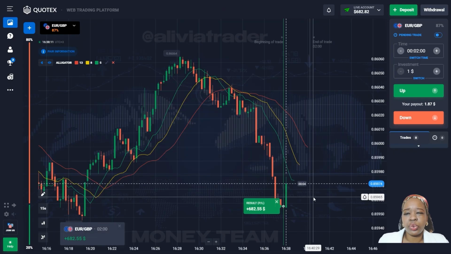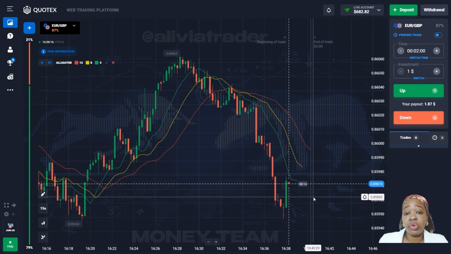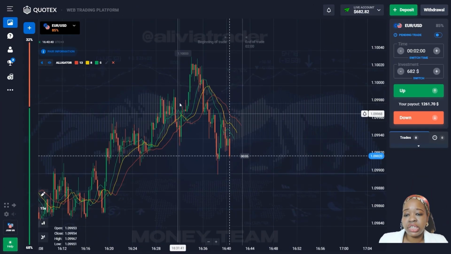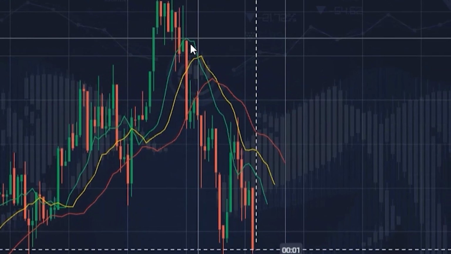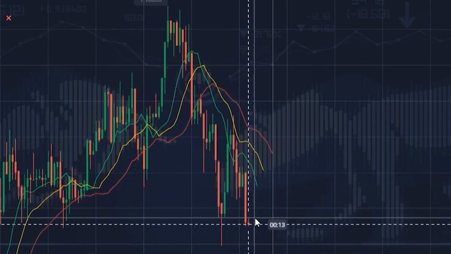This is quite good. You can see the price is moving according to my scenario, and here I got a very confident plus. You can see that 2 minutes in the situation was quite enough. So let me continue. Here you can see the price moved along the rising trend, but then there was a turn. The sliding lines of the alligator crossed, and the price shows a good decline.